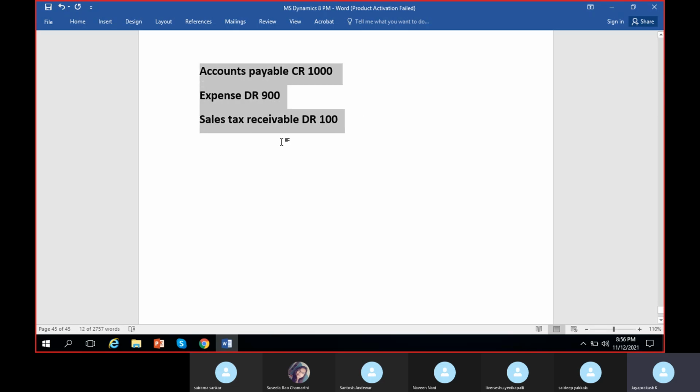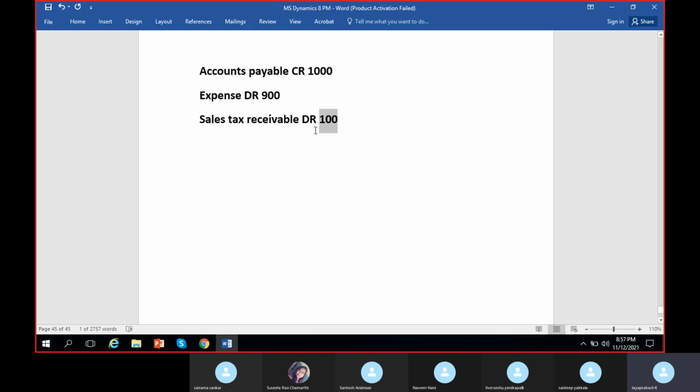Normally when I post an invoice with sales tax, if the vendor is giving me a cash discount, he will normally give the cash discount on this amount of 900. You don't give cash discount on taxes. For the tax 100 I have to pay straight away, but on 900 he will give some discount, like 10% or 15%. Tax you have to pay to the vendor directly, because the vendor has to submit the same tax amount to the authority.